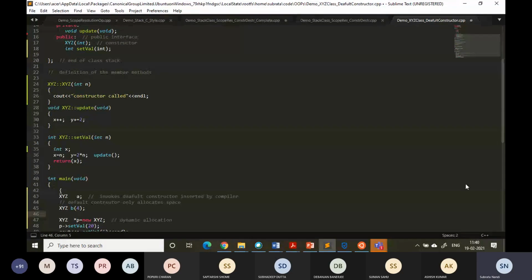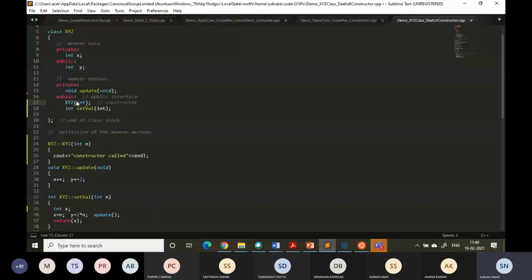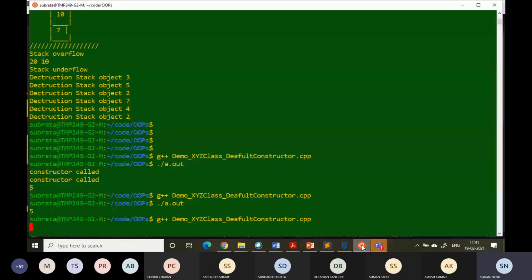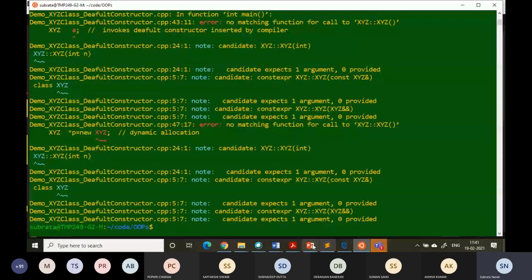that means a constructor with integer input is there. So maybe the compiler sees that you know how to write a constructor, and still you are relying on me to do something as default, so I will not do that. The compiler says that if you have written at least one constructor, you should be writing constructors for all possible constructions, and I will not provide you any kind of default ones. So it will not work. Got the point?